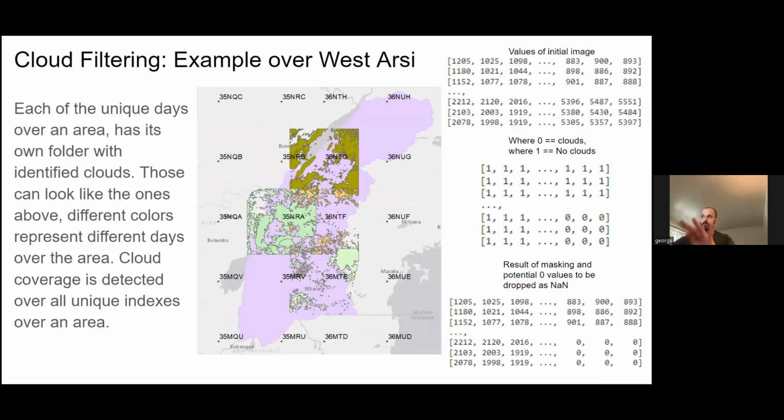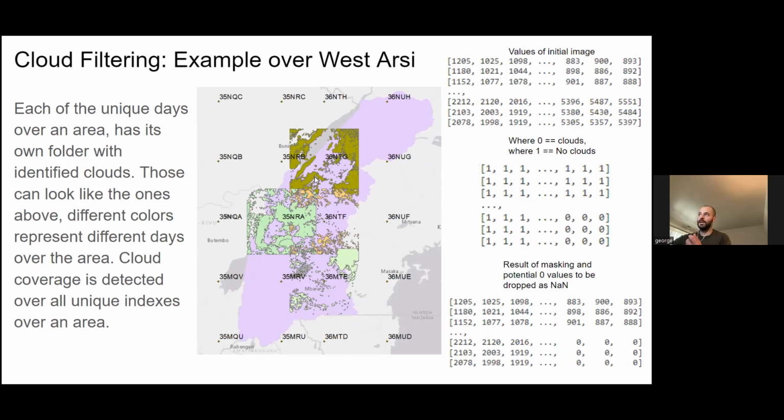Now, talking back to what I said about the clouds, this is some of the shapefiles that come along with the downloaded folders. They have a specific folder structure, and we have written the code in a way that it goes into a specific file. It checks if that file has a specific size, because that would tell us that we actually have some clouds in there. If it has, then we go into the 10,000 by 10,000, geolocate where that cloud shapefile would be, and drop all the cloud data as NaN values, so that we don't measure them on the final median composite image.